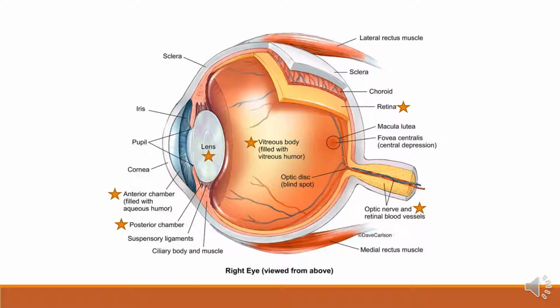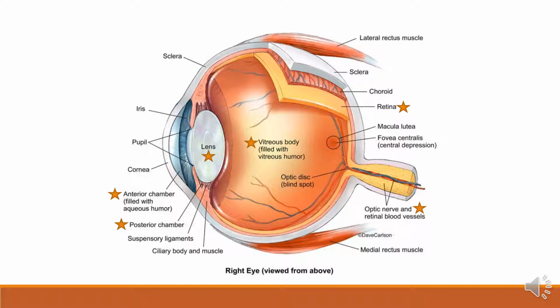So you have your anterior cavity, which includes the anterior chamber and posterior chamber of the eye. The anterior chamber, which is starred, is filled with aqueous humor. It's the space between the cornea and the iris. And then the posterior chamber, which is starred, is also the space between the iris and the lens, which has a star as well. The canal of Schlemm is located at the junction of the sclera and the cornea, and it allows for aqueous humor to flow between the anterior and posterior chambers. This will become important when we talk about closure glaucoma.